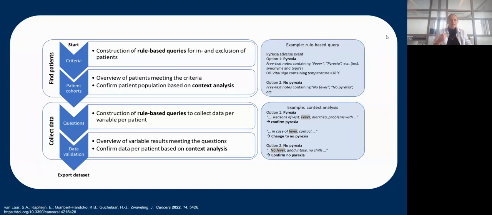But we could also add, hey, fever is also above 38 degrees Celsius. So let me show those records in case it happens. If it doesn't happen, I don't need to see anything. And same for if there's explicitly no pyrexia, no fever, I also want to see it because I can put them in a different category. And with this, I could filter everything out and I could check, hey, in this context, it's actually pyrexia. In this one, it's not. And the last one, it's also not. So I could change it in case needed. And I could do this to select my patients and next to select the data I wanted.